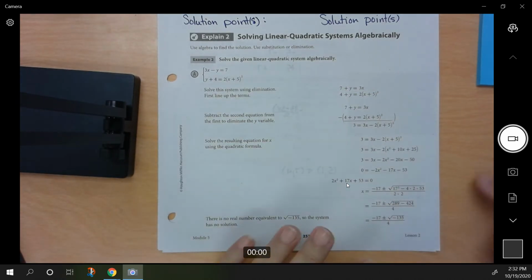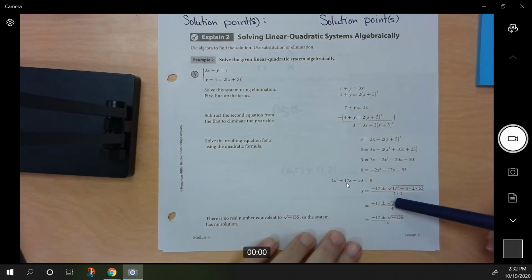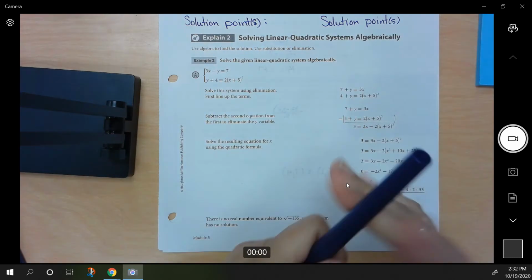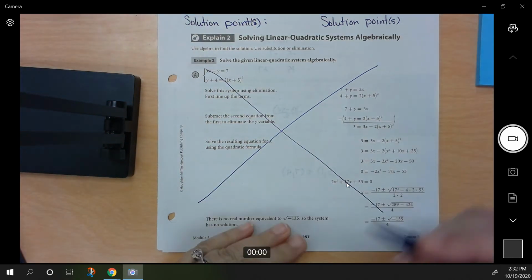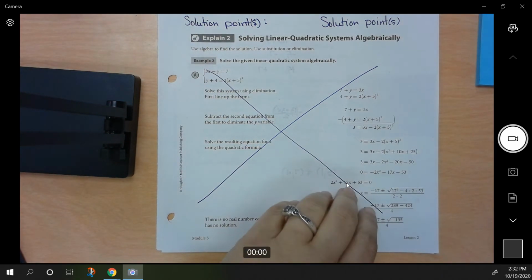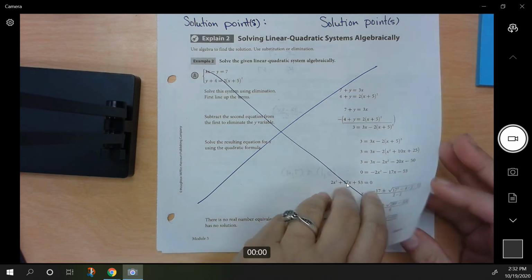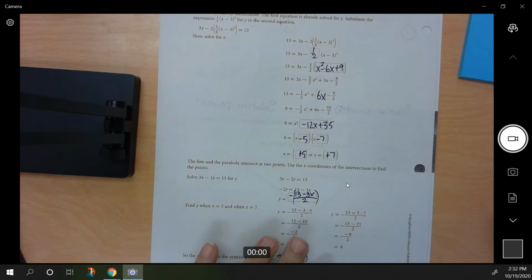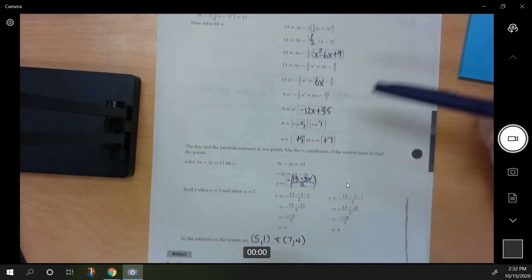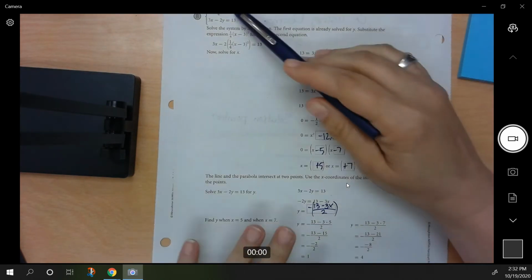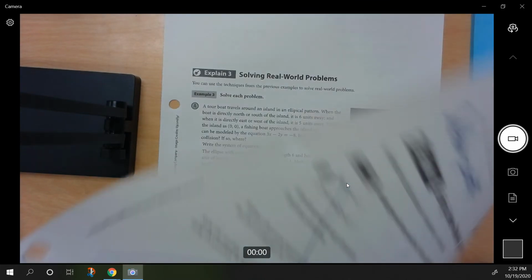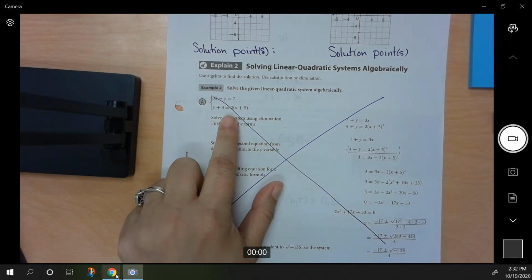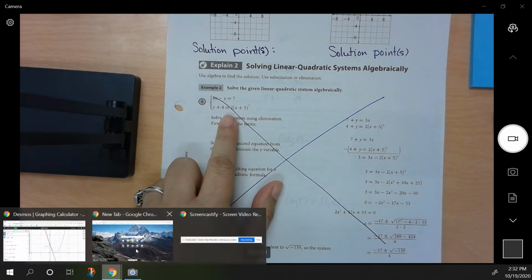Okay, if we were doing it algebraically, we would do all of the steps you see here. Again, I do not want you to do it algebraically today. We will do those again later when we are actually working with quadratics. So do not do it algebraically. I did fill in this one to see how you would do that, but again, we would use Desmos. So I'm going to show you how we can solve the two examples that they give us using Desmos.